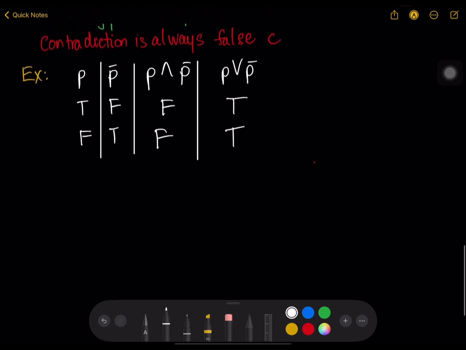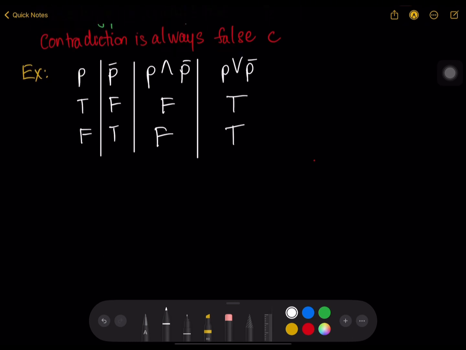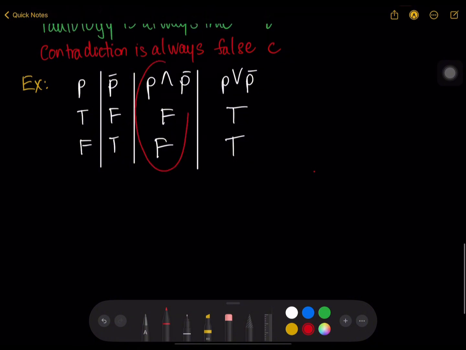So this column here, P and not P, includes all false values, so we say it is a contradiction because it's always false. And this column over here, P or not P, is always true. It includes all true values, so we say it's a tautology.